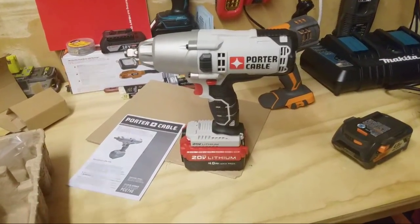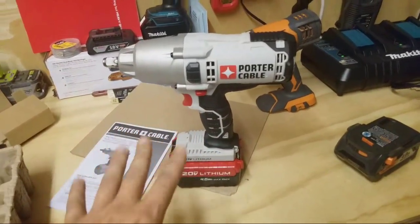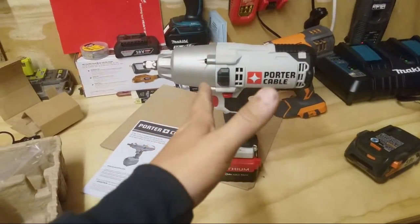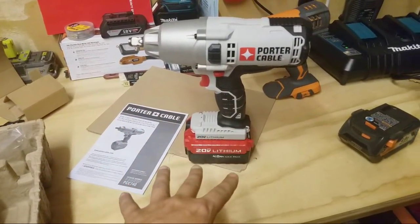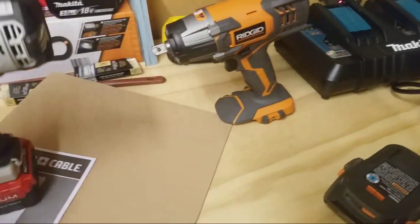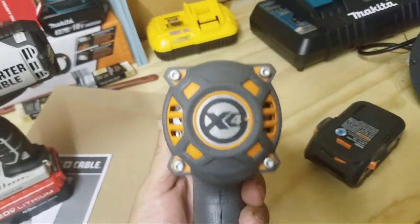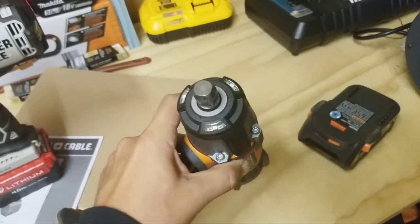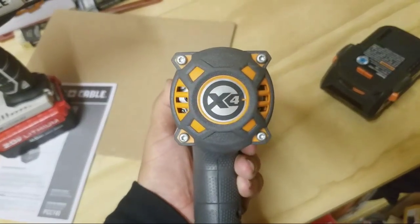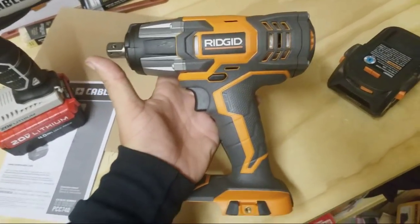Is there better buys out there? Absolutely. The Ryobi I would buy in a hot second over this. Huge platform, you got three speed settings, you got the indicator, you get the 4 amp hour battery, and it's $30 cheaper. The Rigid, for $149, I would recommend it. I haven't been impressed with it too much. It's not bad. It works fine. A little underpowered, but for $149.